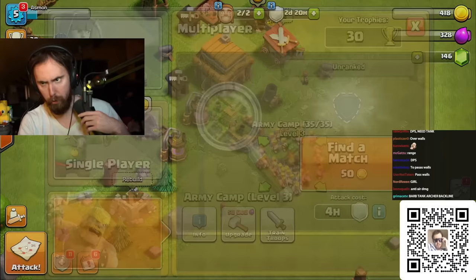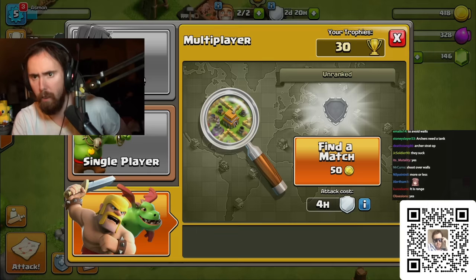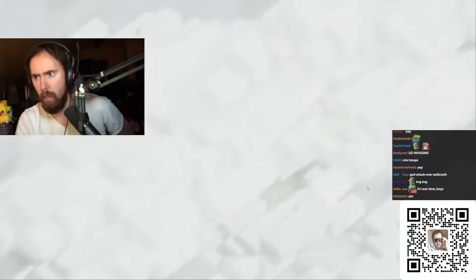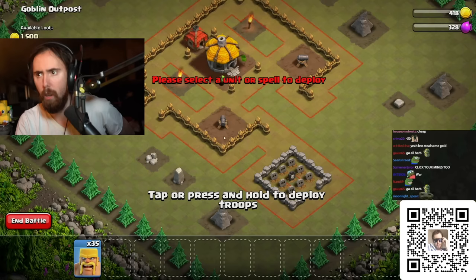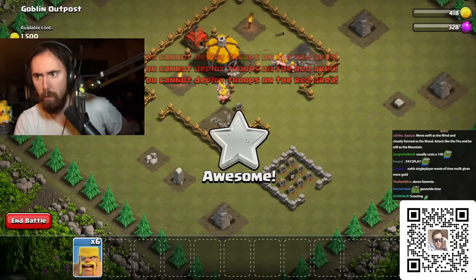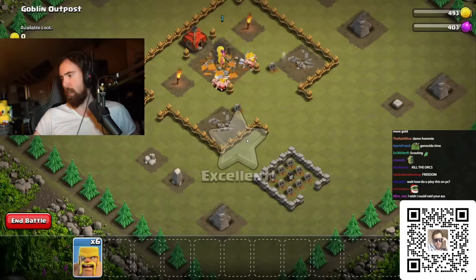Find a match. It costs $50 to find a match. Okay, let me try to do the single player thing and see what this does. I'm doing it right, aren't I? That's it. It's over. Bro, see, I used to play RTS games a lot whenever I was a kid.